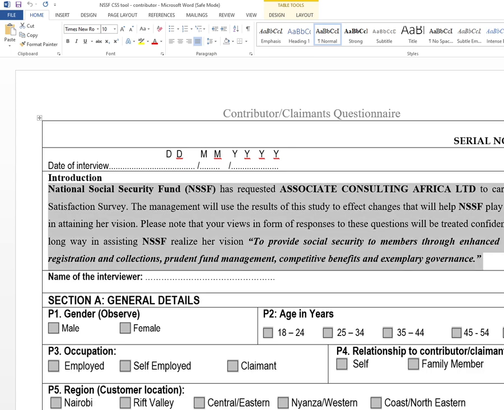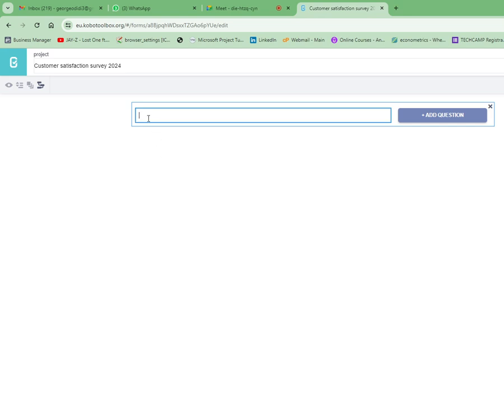Just go to your questionnaire, copy the introduction part, and then come and paste under where you're seeing the blank space. So you're just doing copy pasting. Copy the introduction part and then come and paste at this blank space you're seeing here, and then go to add question.